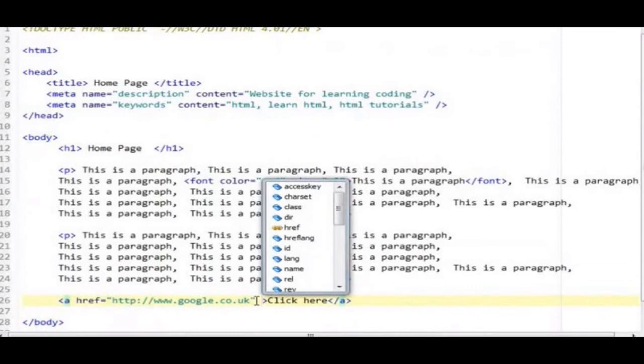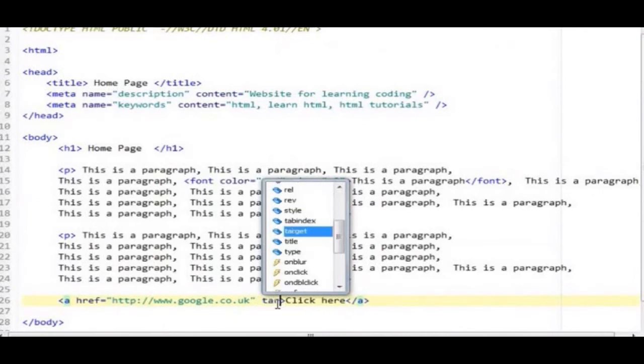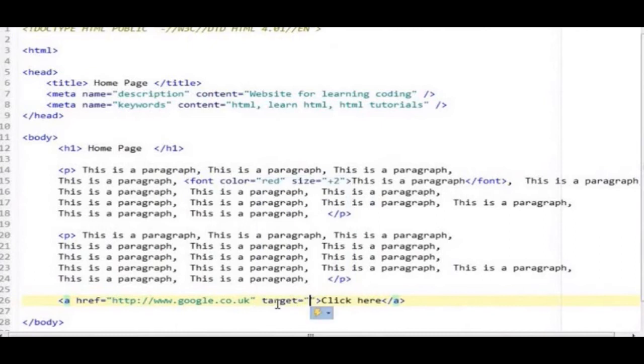So you can modify it in the sense that when the link is clicked, it'll open a new tab, preserving the tab the user was viewing. And you can do this by setting the target property. So what you do is you come in here, type in target equals, and within quotation, you do underscore blank. So what this does is it'll target a new blank page, document, whatever.